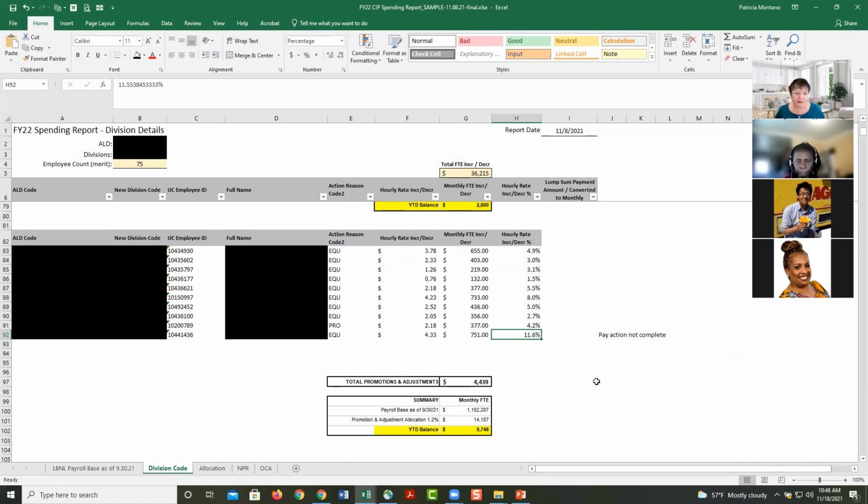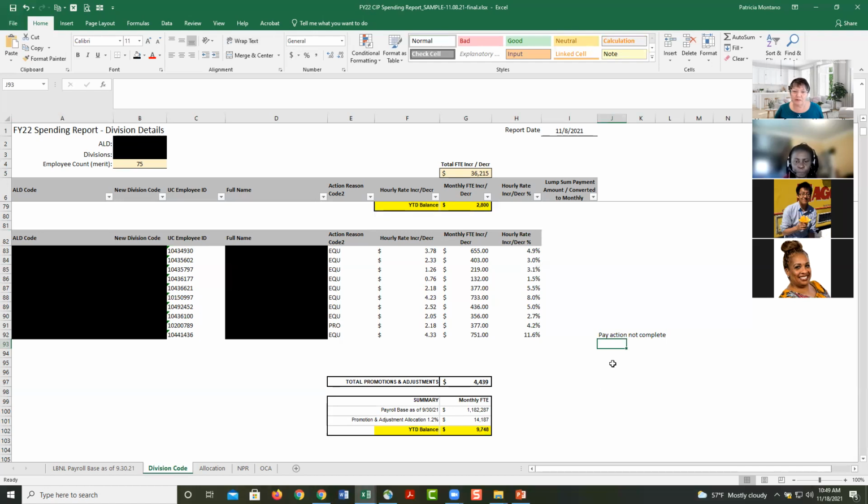And Selena had a good suggestion, maybe next year I'll do this as a kind of helpful tool, is to add a tab in here and call it your special arrangements. And in that tab, keep track of who you are borrowing or loaning money to. The other thing that's really important is before you actually do the arrangement, to let us know in comp that this is happening, because we actually have a way of tracking it, and it will reflect in the spending report if you give us the information up front.